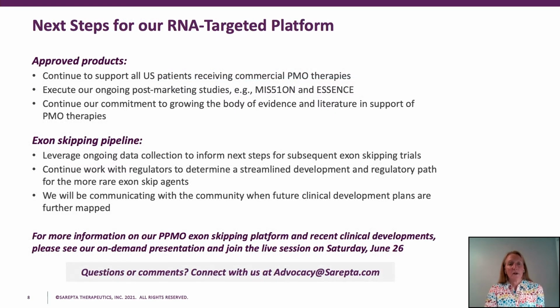As for next steps, we remain committed to continuing to support all U.S. patients receiving our PMO therapies, executing our ongoing post-marketing studies, and further building the body of evidence in support of our PMOs. We are continuing to collect and analyze data to inform next steps for subsequent exon skipping trials.